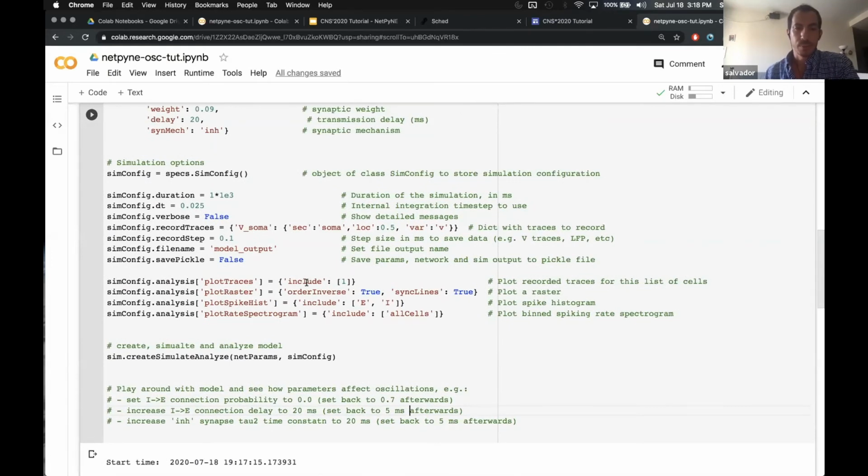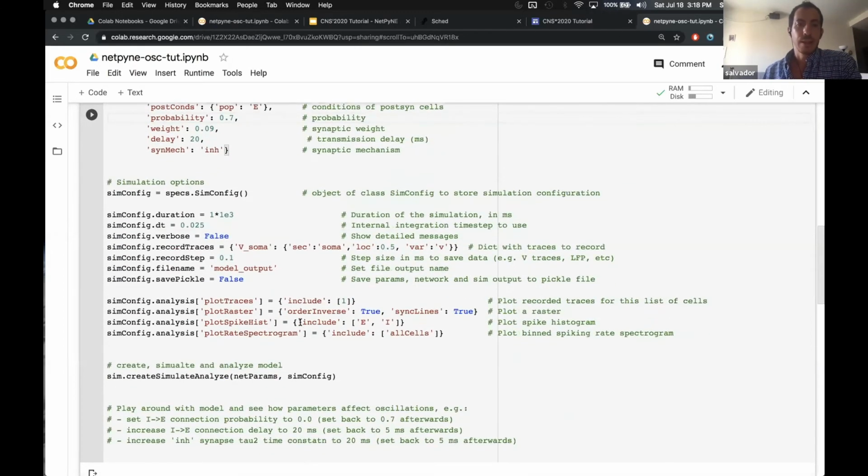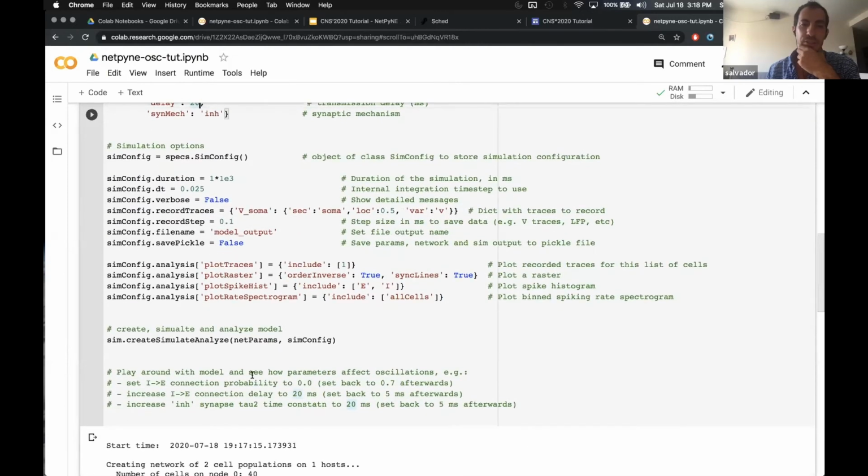And so let's put back this probability of connection that we have. We have these inhibitory connections projecting to excitatory cells. We put back 0.7. And now we're going to play with the connection delay between inhibition and excitation. We already had it at 20 milliseconds, which is one of the changes that I wanted to make.